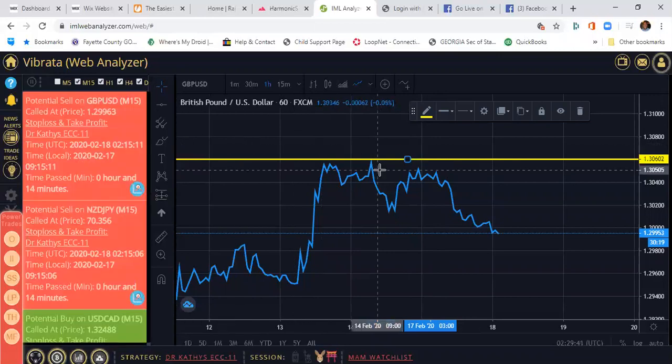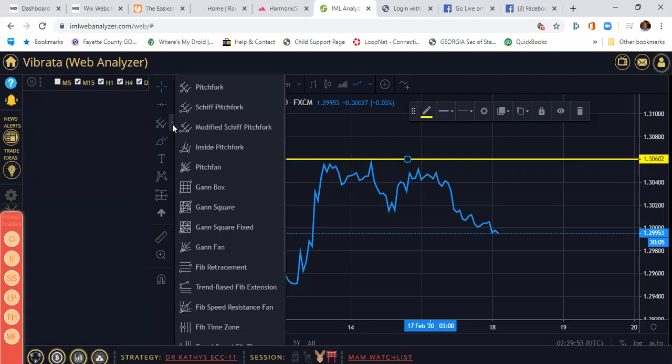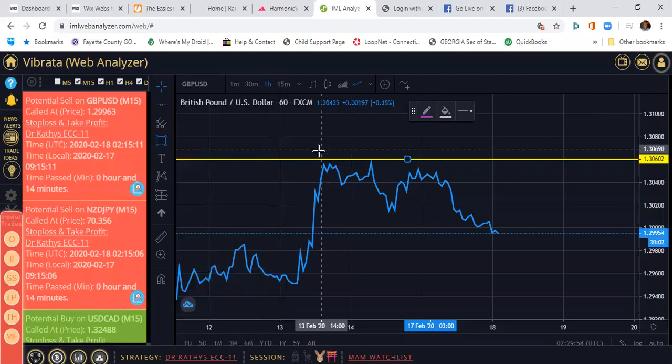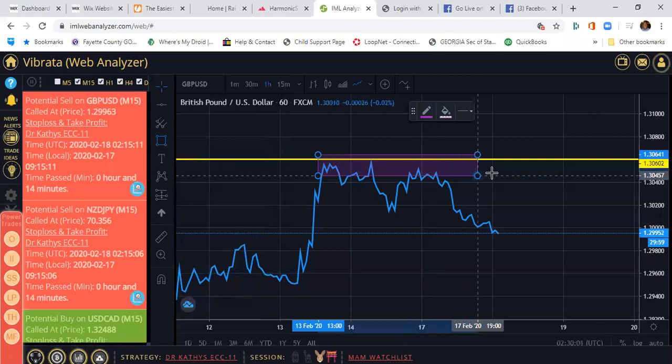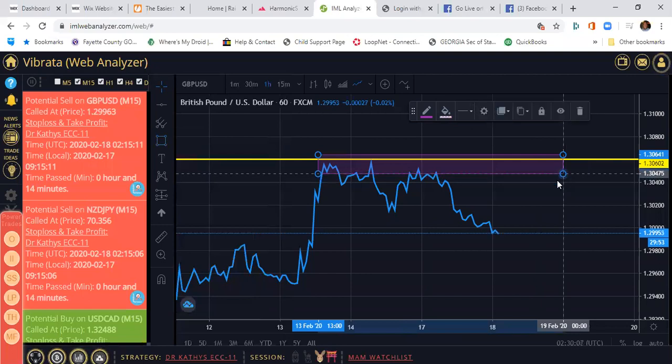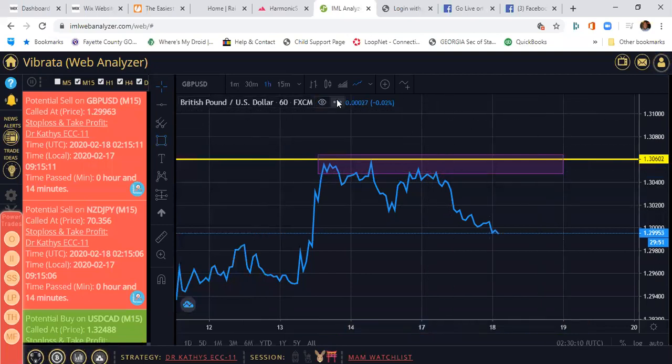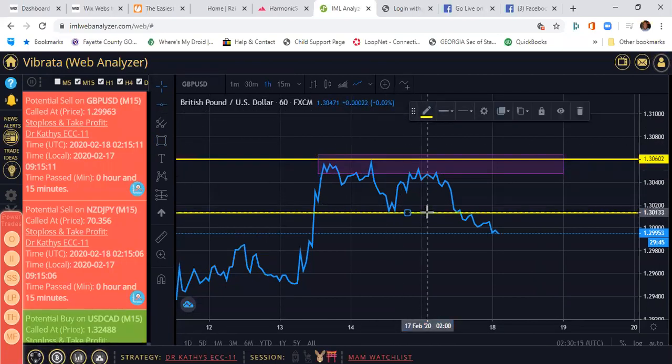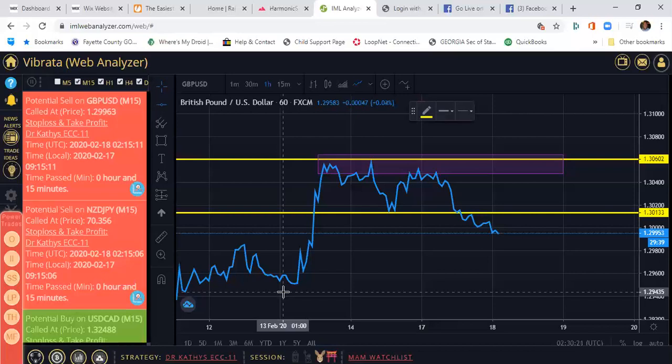And that's what marking support and resistance is. You're just trying to make a physical representation of the range of where the market is so that you can make an intelligent decision. Okay. There's no right or wrong answer to it. It's just to show you, all right, what you need to be paying attention to. So I'm going to highlight this. So it's this range that we're paying attention. That something happens when price gets around this area. Okay. That's what we're looking at. So then we go to the next area. I'm going to mark another area, and that's right here. Okay. And then I'm going to mark another area. Let's see. Down here.